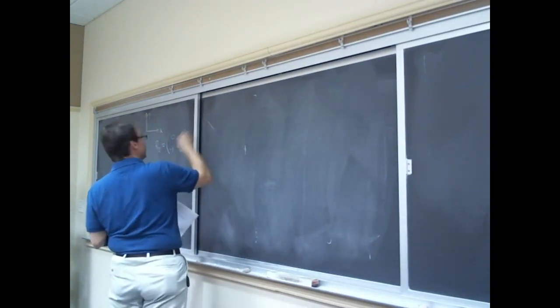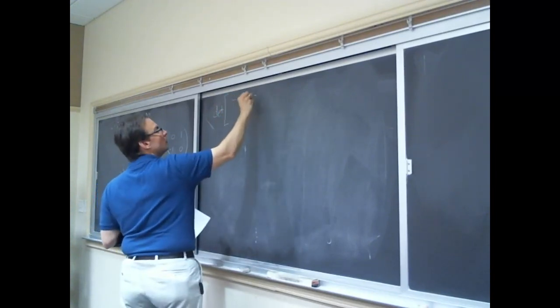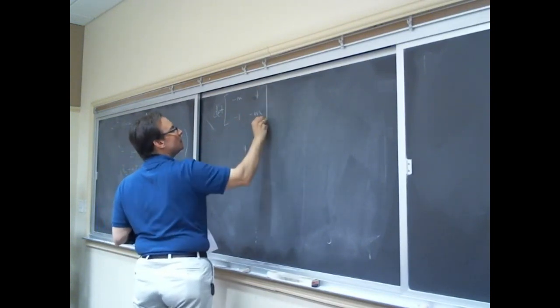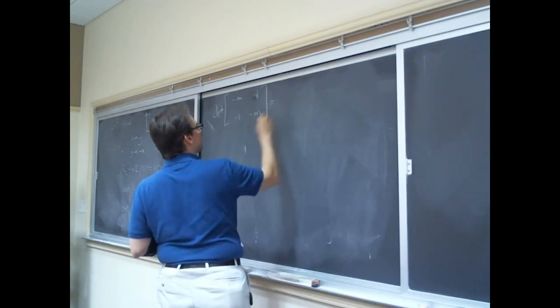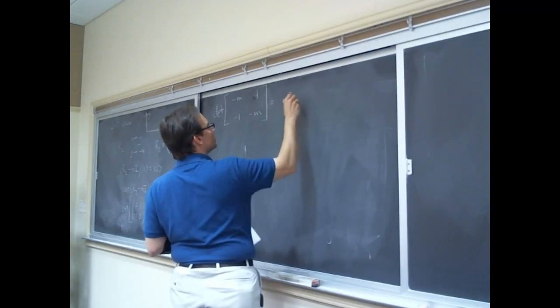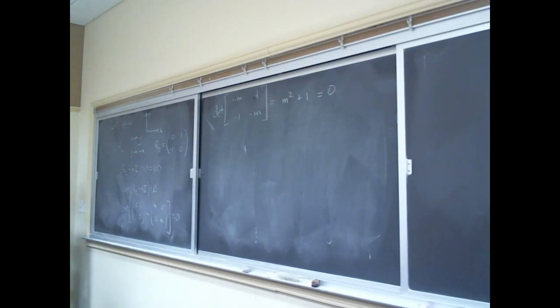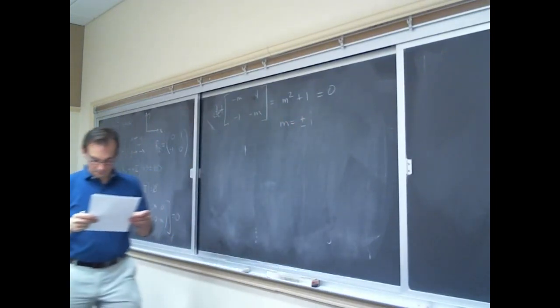Okay, so we can keep going. Determinant of negative m, 1, and minus 1, negative m. And then this is just going to be equal to the product of these diagonals minus the product of these diagonals. So it's going to be m squared minus minus 1, which is plus 1, equals 0. Yeah, it's imaginary, because of the negative. Okay, so m is going to be equal to plus or minus i.